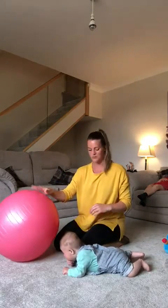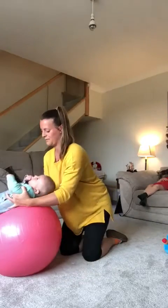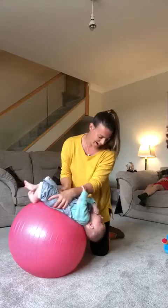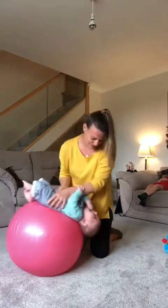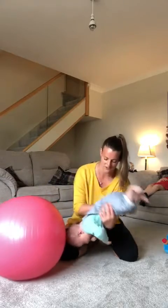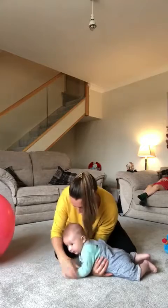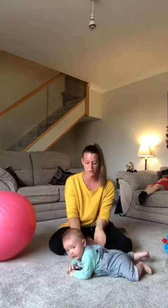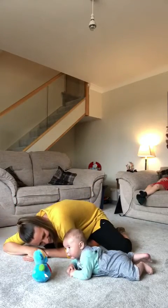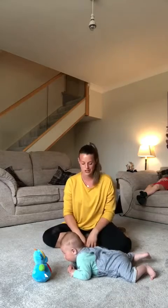I will show you that one more time because that was a little bit messy. Hands over the top — we go: one, two, three, hands down, touch the ground. Good boy. I'm just putting his hands in position so then he can work on his tummy time. And then if they quite like tummy time you can stay in this position for as long as you wish.